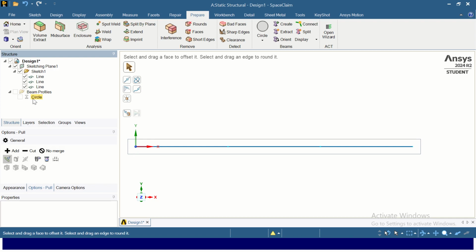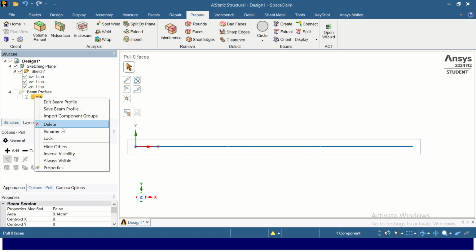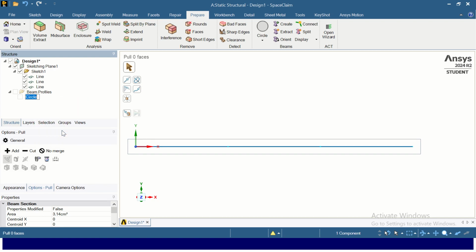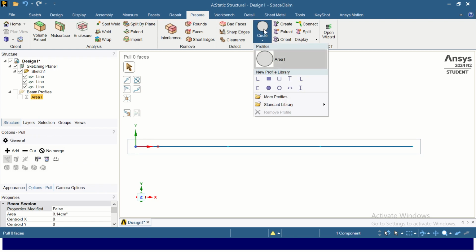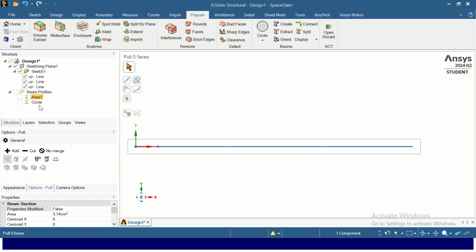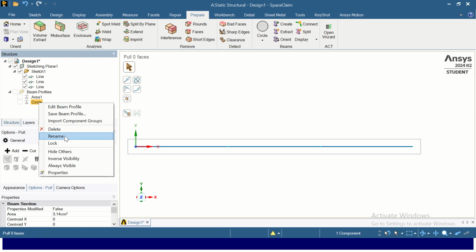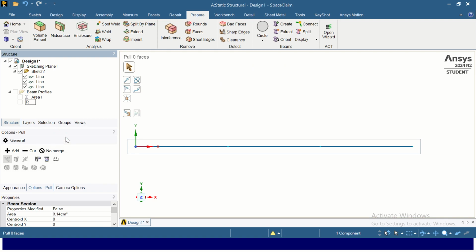Here you just change this name to area 1. Again we'll add one more circle here and we'll change this name to area 2. So we just have renamed these.